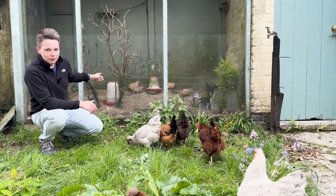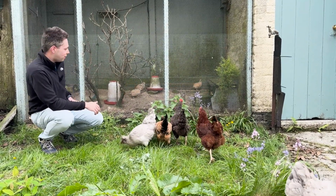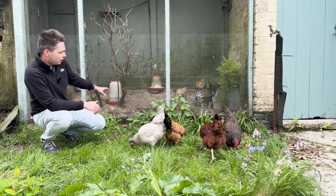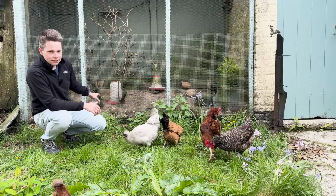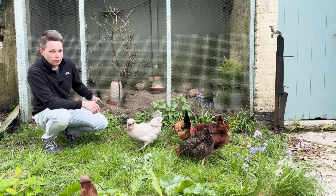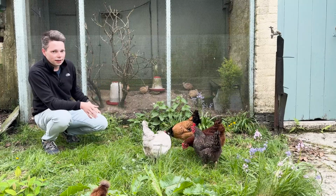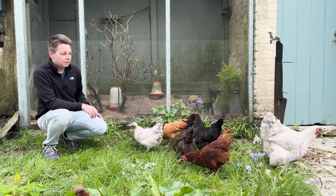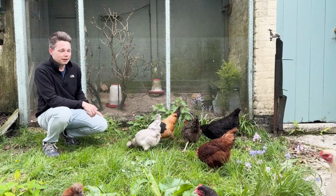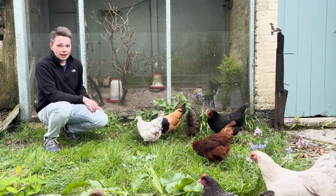The shrub's not looking too good either, so we might need to do something about that and maybe get some new grasses and things like that to go into the front of the aviary. So to do this, we'll have to move the quails out, and I'll just do it all in one go. This generally just happens over the winter. We've had quite a dark, damp winter, so we're going to give it a bit of TLC now. So let's make a start.